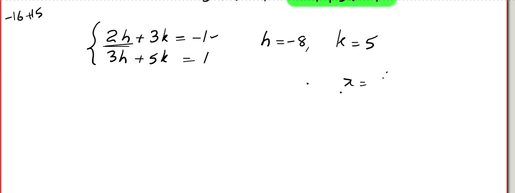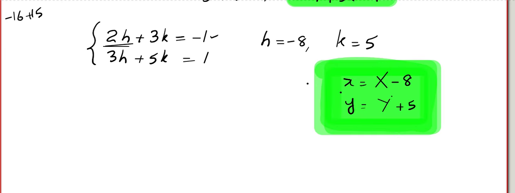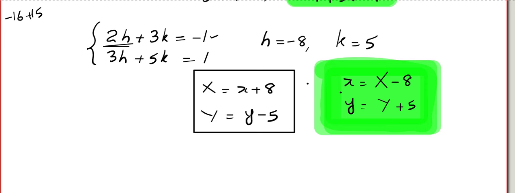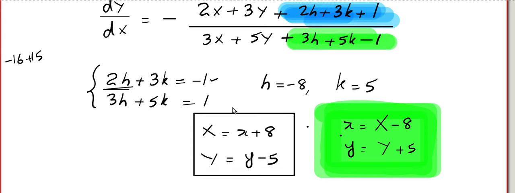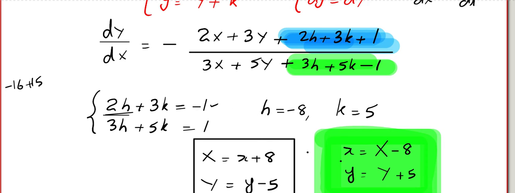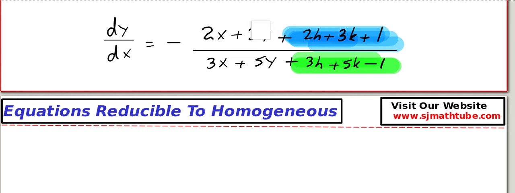Small x is equal to capital X minus 8, small y is equal to capital Y. And I told you last time also, always write the reverse substitution. It will be helpful at the last. Now time to substitute. So once we substitute, you know very well what's going to happen. So you can write simplifying, plugging in, etc.